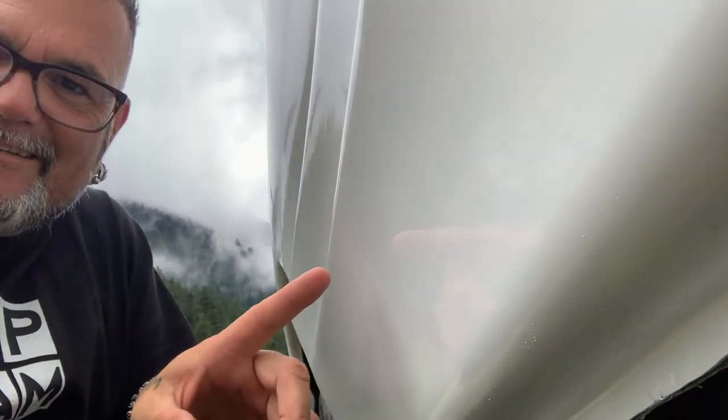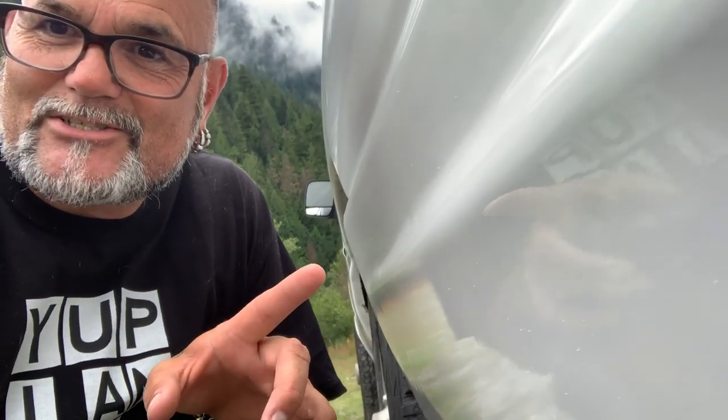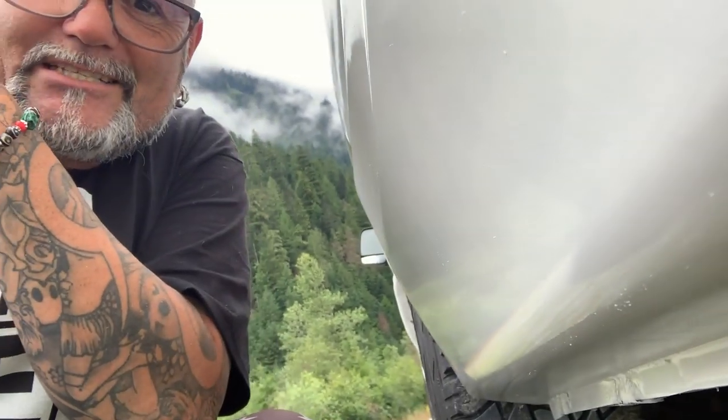I'm really excited about getting all the bodywork done on my van. I don't know how much we're gonna finish on this trip, but having this panel done — I painted that myself — it actually looks pretty decent for being painted with an aerosol can. I've even pondered painting my entire van with an aerosol can. Am I crazy? Because look at this — it turned out actually very nice. That's no clear coat either; that's just straight out of the can.